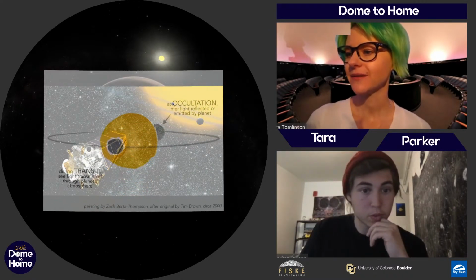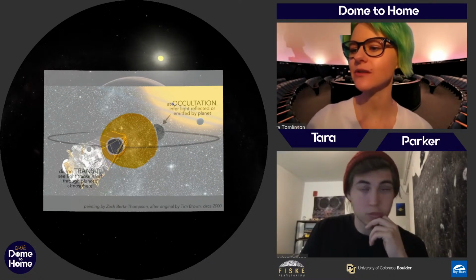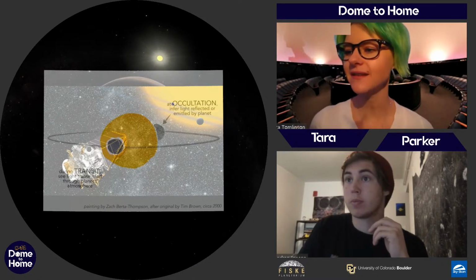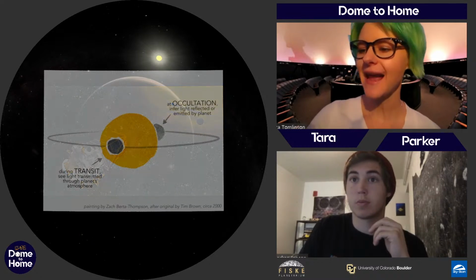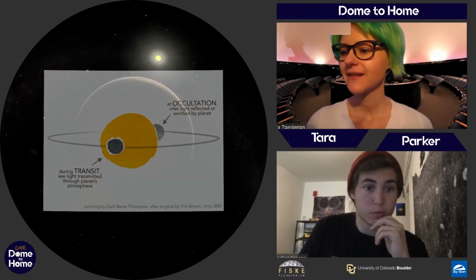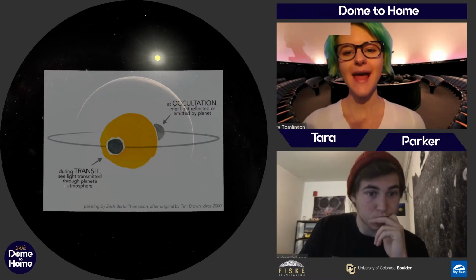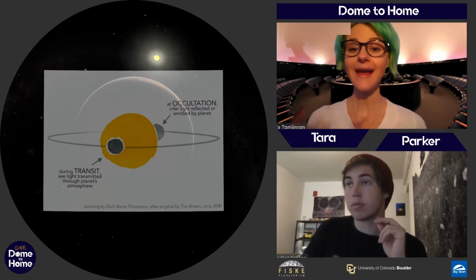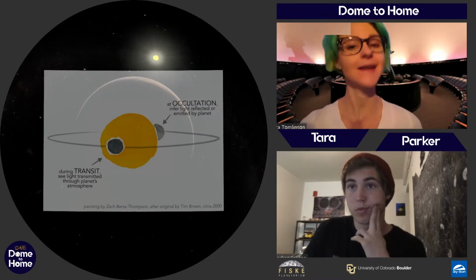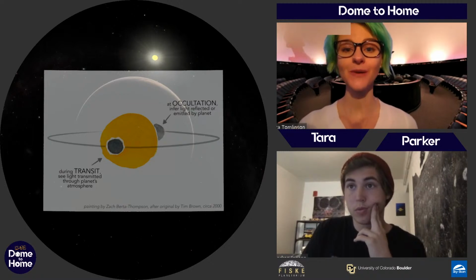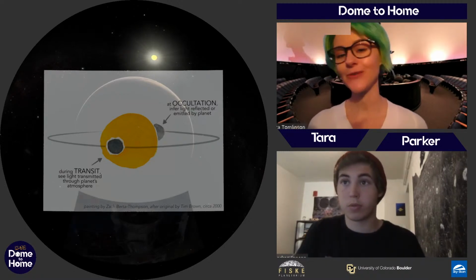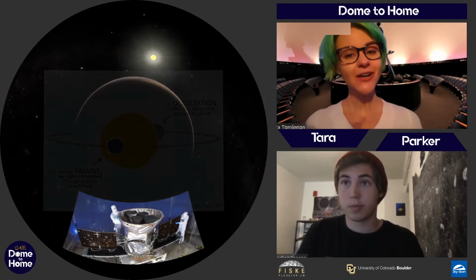Yeah, there you go. There's a good picture of it. So you can see the little blue planet moving in front of the sun. It's got that kind of jaggedy atmosphere going around the outside. So the light coming through that atmosphere allows us to, A, see that there's an atmosphere there, and sometimes we can even tell what it's made out of, which is crazy. So that's a big thing that's starting to happen right now.